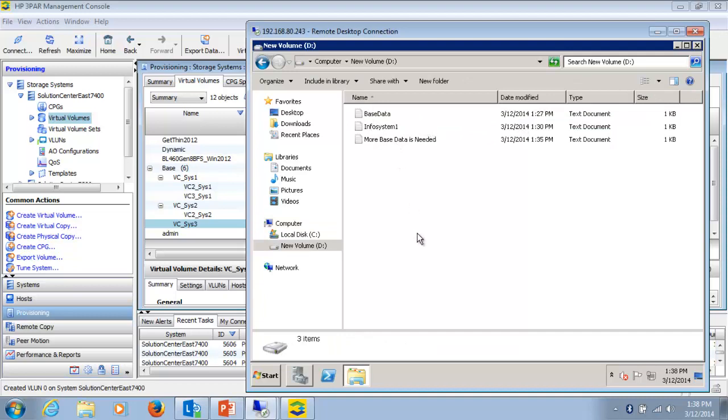So I was able to promote different virtual copies into the base image without affecting any of the other images or any of the other virtual copies that exist in the environment. These all exist at the same state that they were when I exported them in the infrastructure. So it's very flexible, dynamic, doesn't use a lot of space, snapshotting technology. They just happen to call it virtual copy inside a 3Par storage system, but they call it that because it definitely is a little bit more than snapshotting technology for your customer's infrastructure or for your infrastructure.